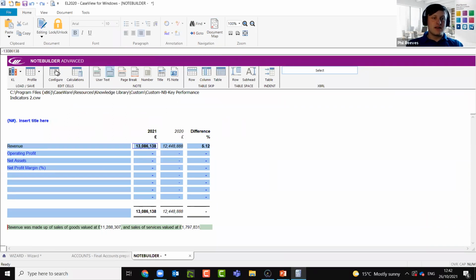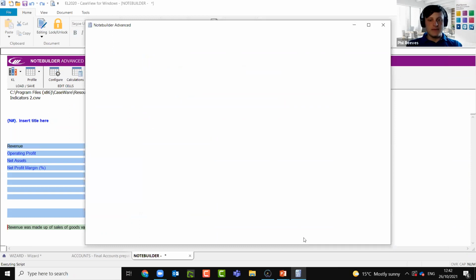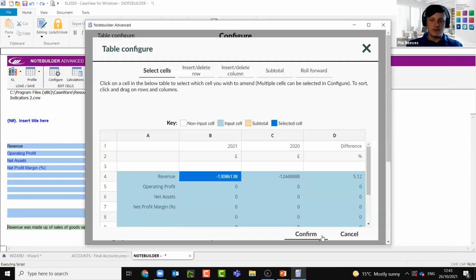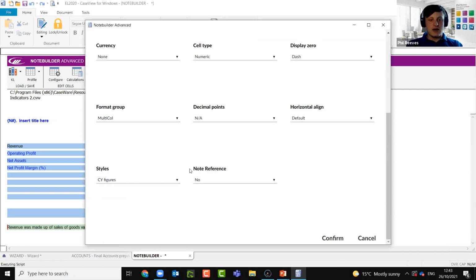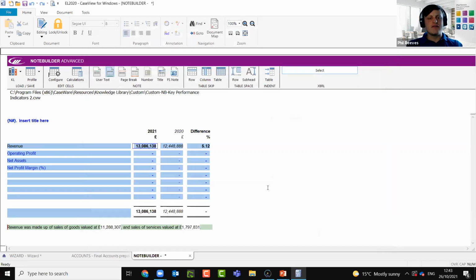If I go back to the configure option on my Notebuilder screen, and I was just to select any cell, this one will do, go to confirm. You can see here the style that's being picked up, current year figure. So we've got different styles: prior year figures, descriptions, current year dates, current year currency, subheadings. So if I've gone through in my firm style and changed the font of the current year figures to be Times New Roman, or the color of the current year figures to be red, for example, then when this builds in from the Notebuilder into the accounts, it picks up all of those firm styles and applies them to the Notebuilder note. So you can add them to as many different sets of accounts with as many different styles as you want, and it'll always just pick up the style in that set.